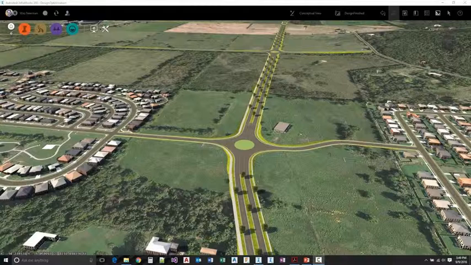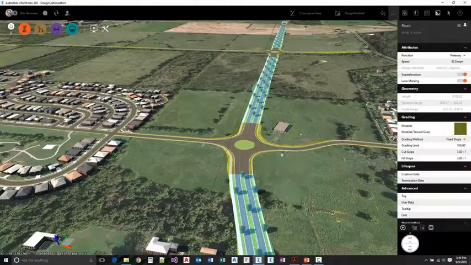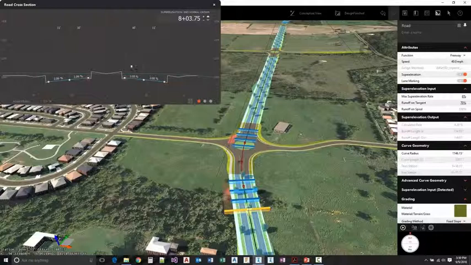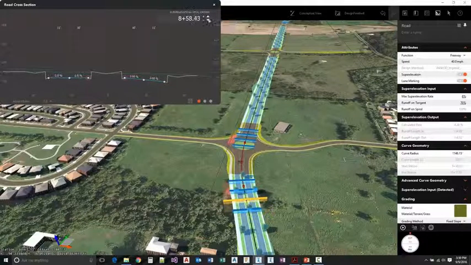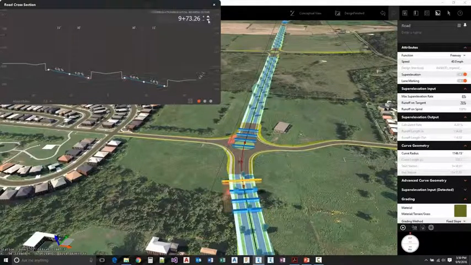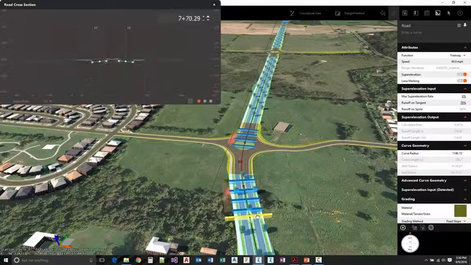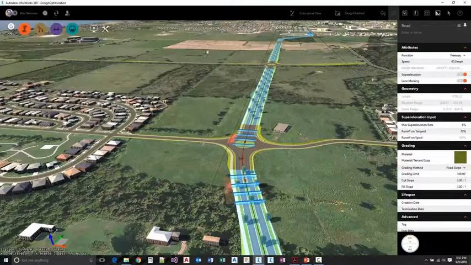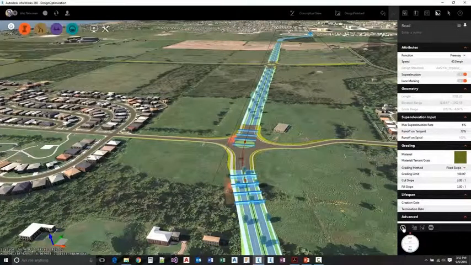You can see all the information based on the cross section, or you can do it manually, it's up to you. As I mentioned, because it's based on rules, the system knows the design speed, so we can check the super elevation. We can modify it, and later on calculate volumes, which are here.